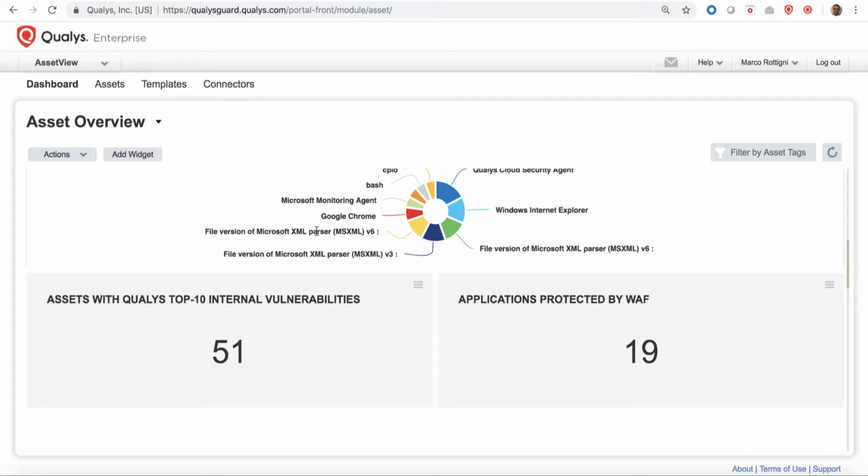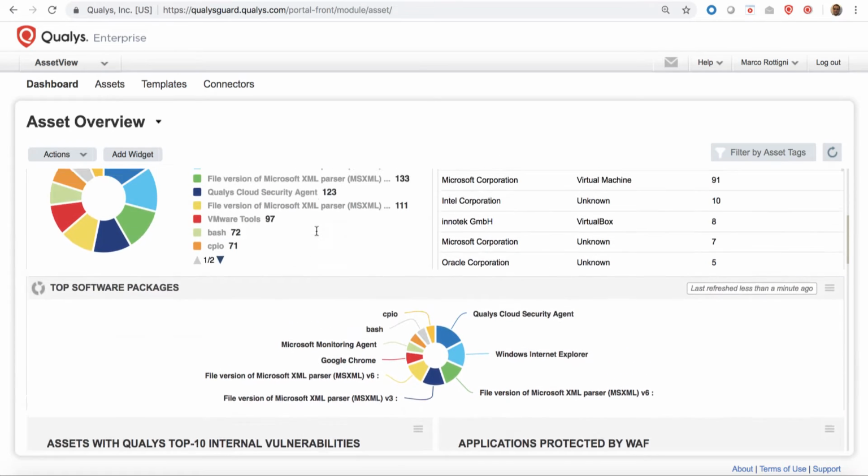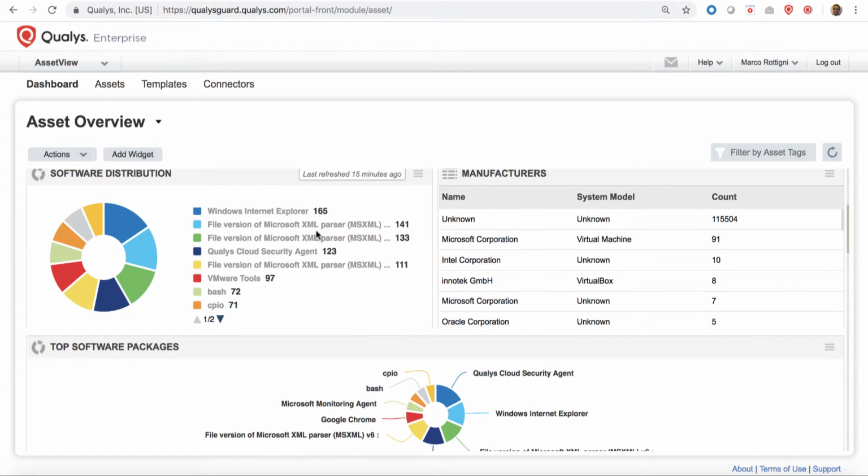Asset Overview is a customizable dashboard view showing information relevant for IT purposes, such as the OS and software distribution across the monitored IT landscape.